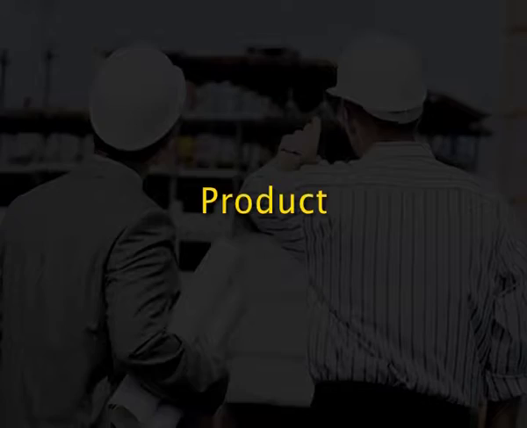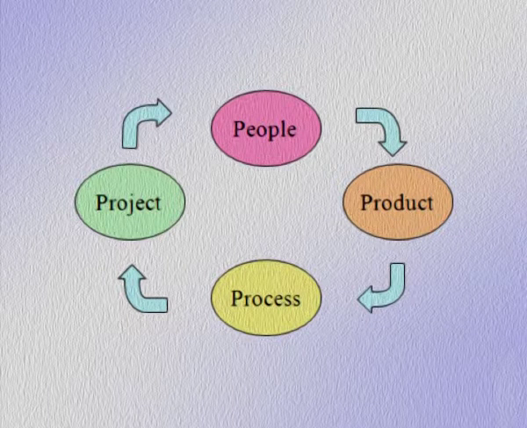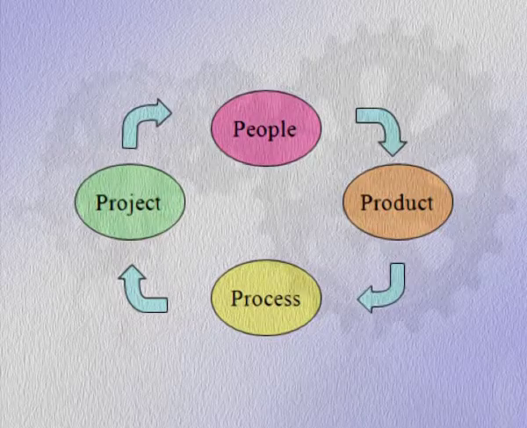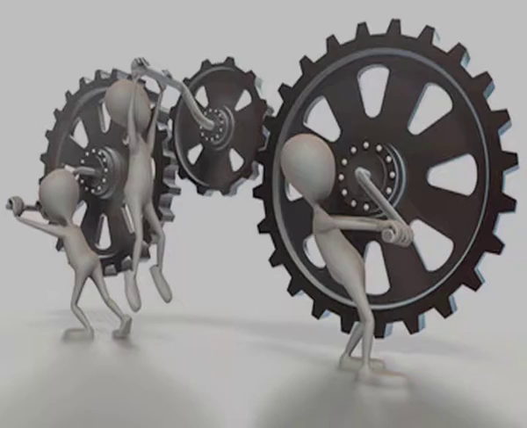Now, we have seen people. The next P is the product. What is the product? The final outcome which is expected, the expected outcome. I want a mobile phone. This is my product. It can be a service as well. And next is the process. The process is the entire framework that we have from the starting, the initiating of the project, to the end of the project. Whatever the procedure is going on, the framework is considered as the process.